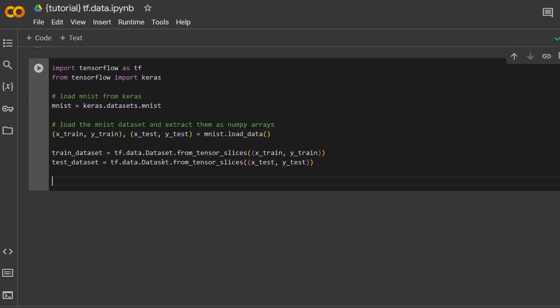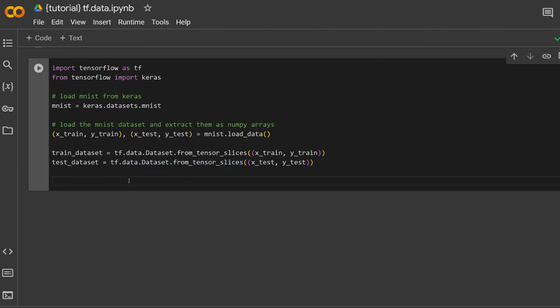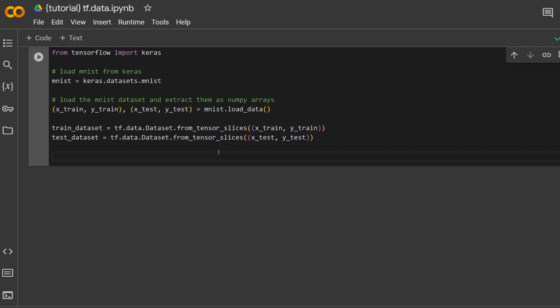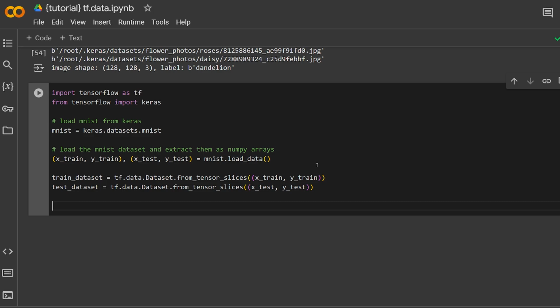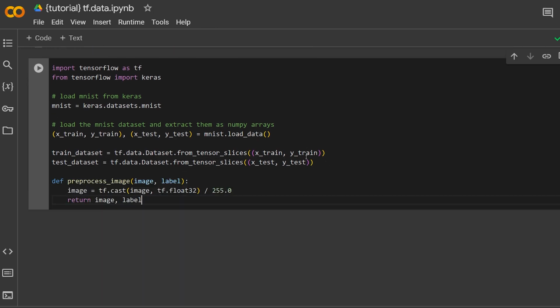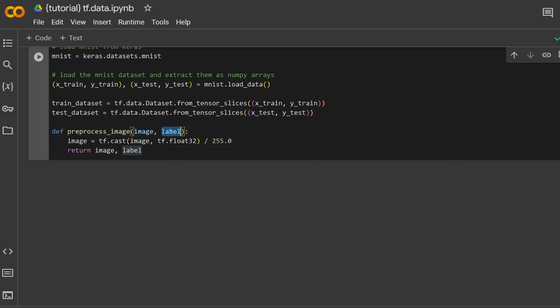Now we want to do a little bit of pre-processing. We learned before when we made a classifier for this dataset that we need to make sure each of the pixels is normalized to the range 0 to 1, because by default the values are 0 to 255. We just want a smaller, normalized number range, and we can do that by dividing each pixel by 255. This piece of code here will do that. We're going to call the preprocess image function. It takes in an image and a label. For the image itself, we cast each of the pixel values to a floating point data type, because that's what we need for a machine learning model. Then we normalize it by dividing by 255. So that will do all of that.